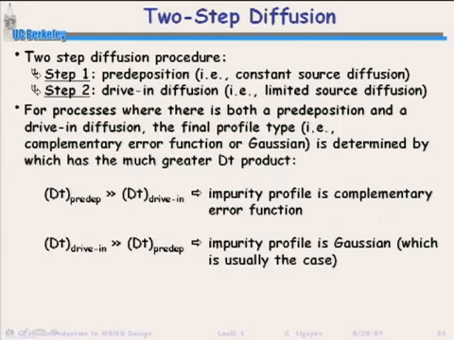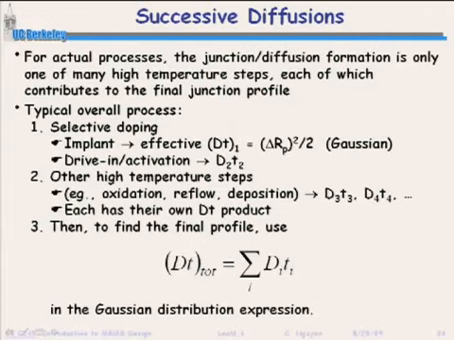Okay, so the second step is usually going to be the case. For actual processes, the diffusion, there's many high temperature steps that come in. It's not just a matter of, okay, this is a D that corresponds to one temperature, this T corresponds to one diffusion. Usually in a process, you have many steps where there's high temperature. Okay, and so in the end, you're going to have many DT time constants for each of those steps.